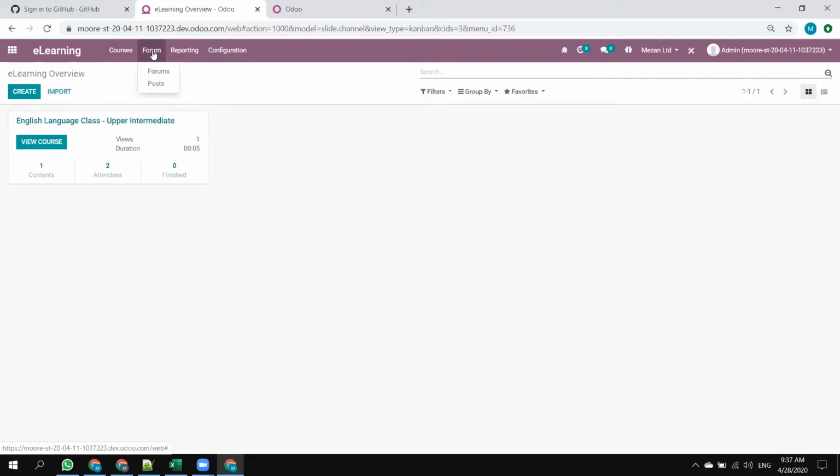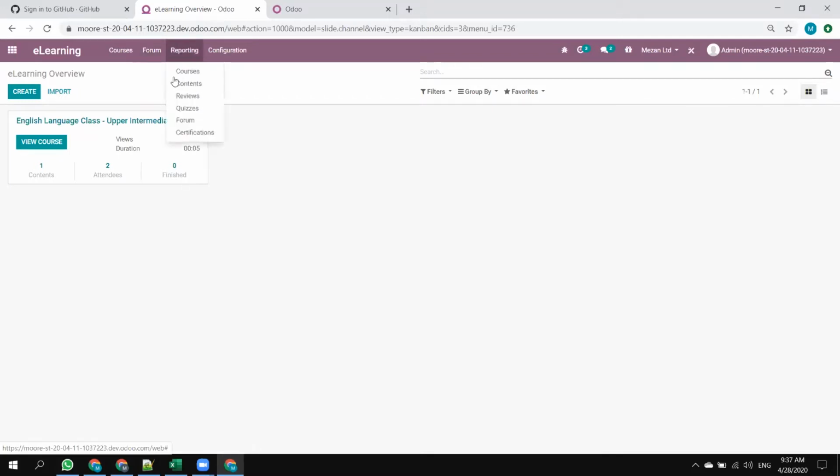Now, when it comes to forum, on each course you can have its specific forums where children can come and ask questions, and you can reply to them. You can also allow a student to reply to another student, and then using a voting system or even the correct answer, it will display that whatever this student responded is considered the correct answer, and you're voting him based on the way that he wrote it, for instance.